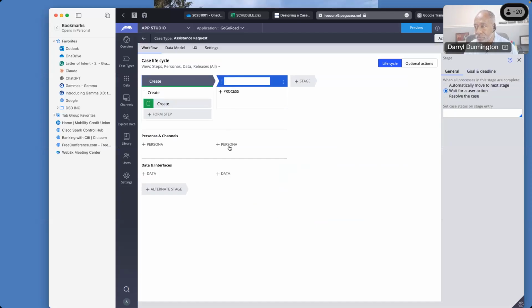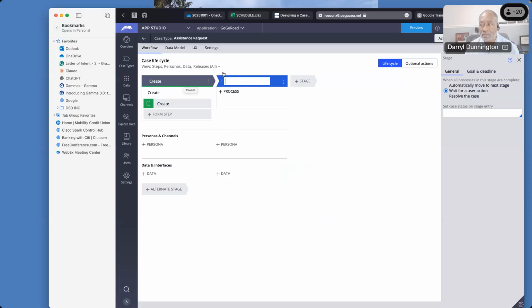I can associate a persona with this stage. I can associate data, the data interface, with this stage. All part of the case lifecycle. This would be considered the second stage in the case lifecycle, the first stage being the create phase.